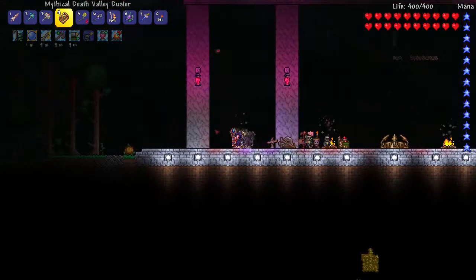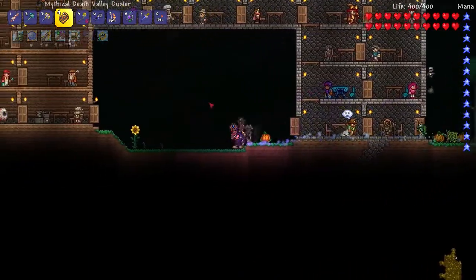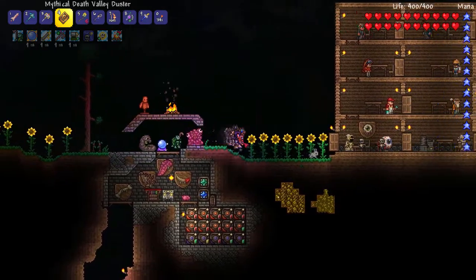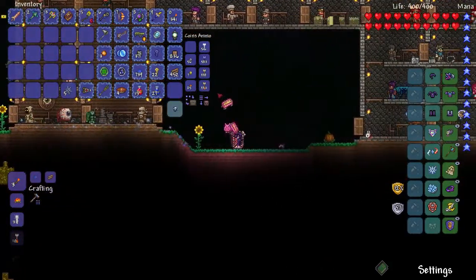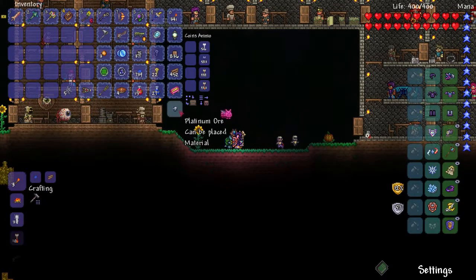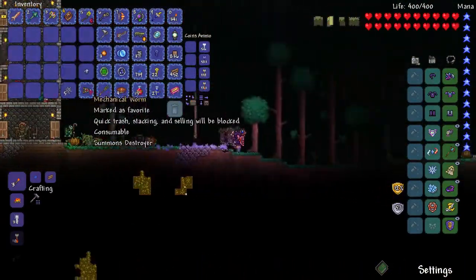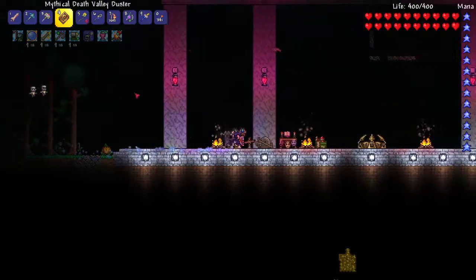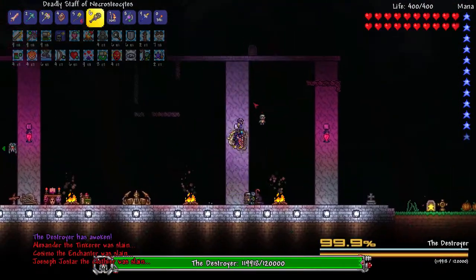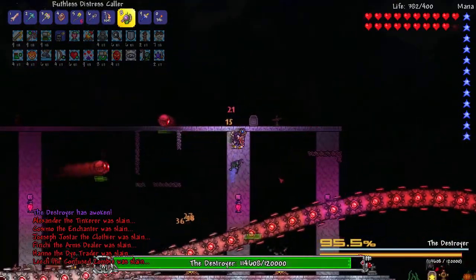Let's get buffed up. And before we do anything else, I know I shouldn't summon the destroyer so close to our base, but I'm going to. Let's go ahead and quick stack all of our money. And let's go for it. Mechanical worm. Let's buff. And I believe we have... Yeah, that's why. We really shouldn't do that.